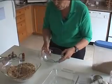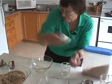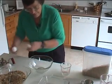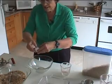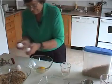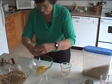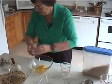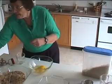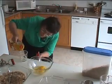Now in our second bowl, we're going to have 3 eggs. Eggs are binders. They're going to make it stick together. So you crack an egg, or one way. And a 1/2 cup of oil. Remember, there's some oil in our mix, but not very much.